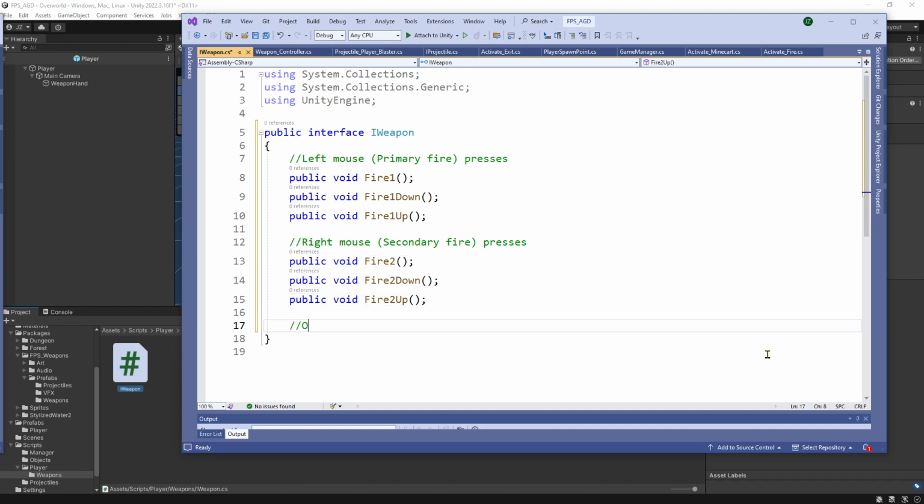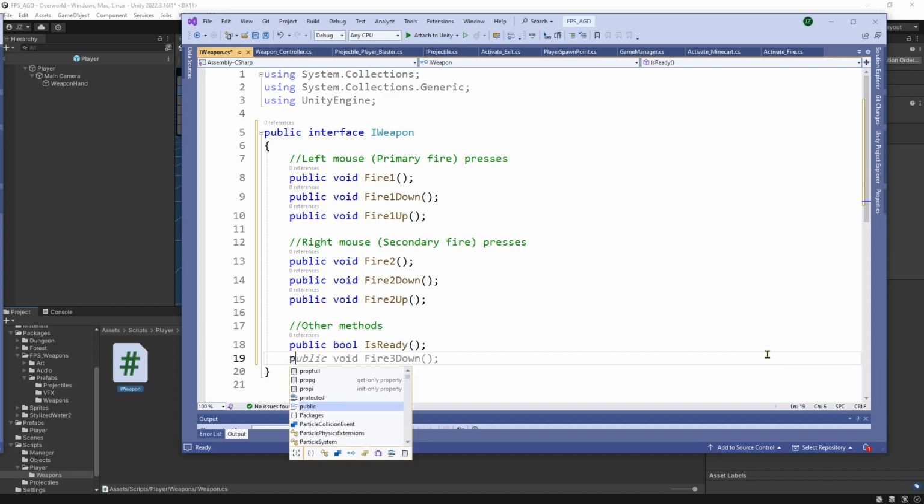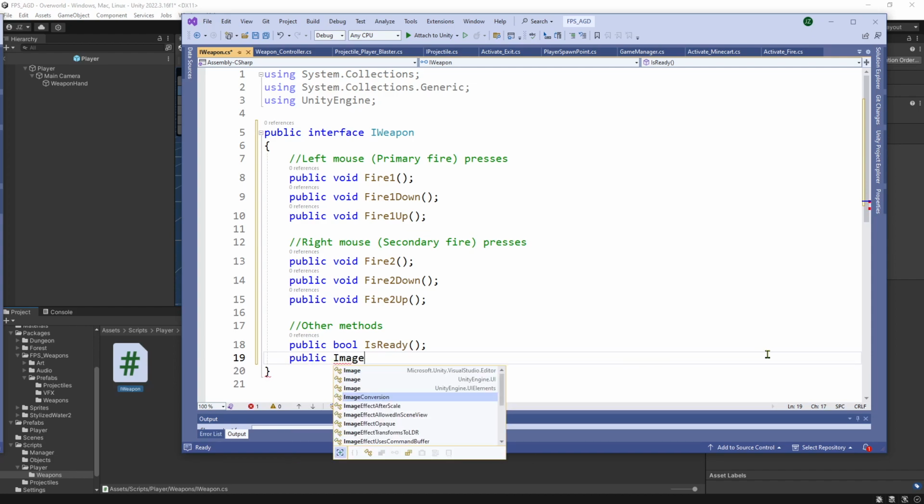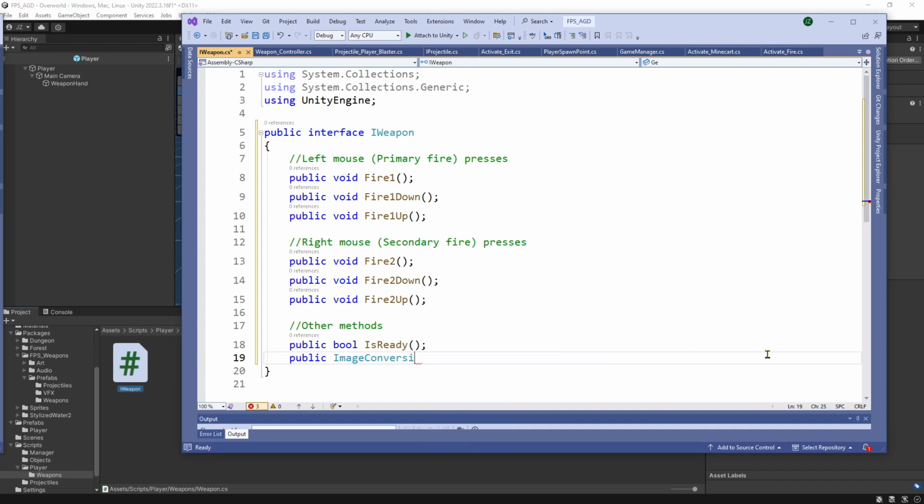Other useful things. We'll need an isReady method. This will prevent me from swapping my weapon if the cooldown is active. And then for now, we'll just have a get crosshair. Oop.